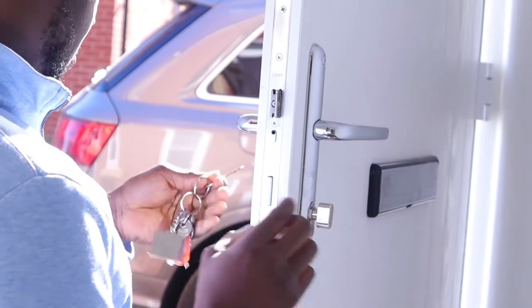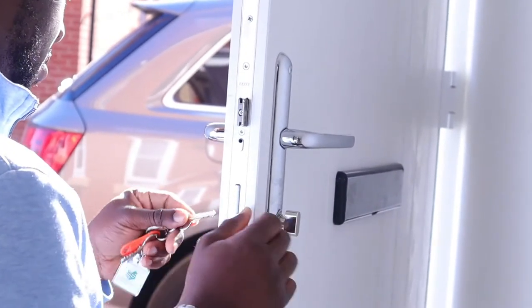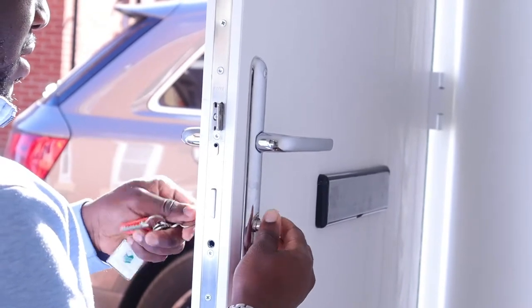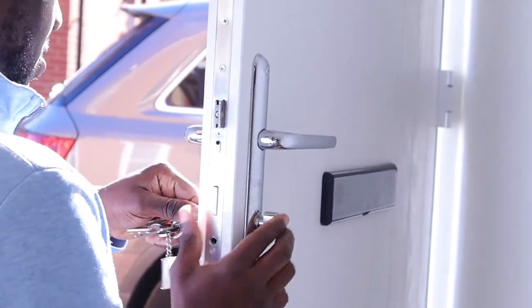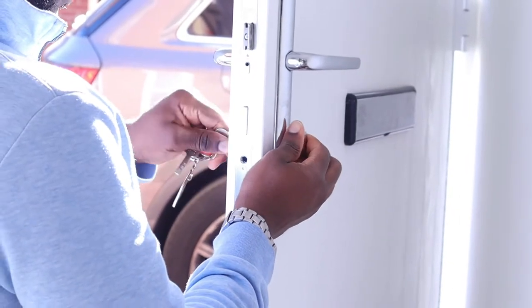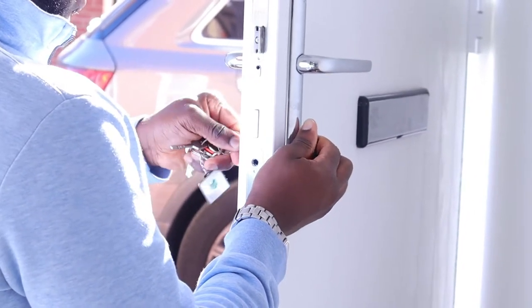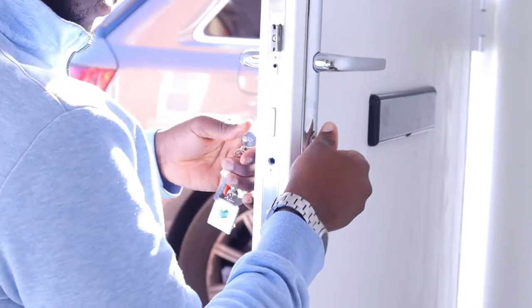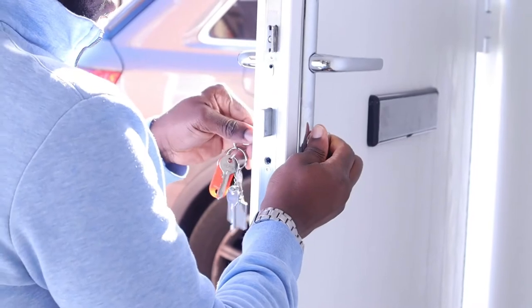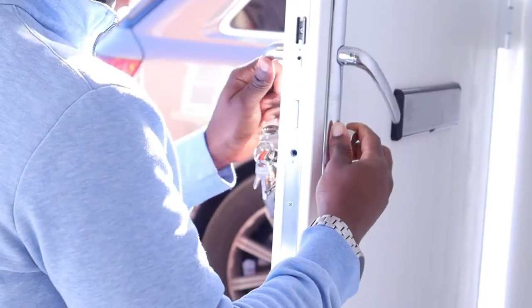This you can do by removing the fixing screw. Insert the key and turn it slightly either to the left or right to line the cam tongue with the body of the cylinder lock whilst gently pushing the key out in the direction of the thumb turn. This definitely requires a level of patience as it is the trickiest part of the process.